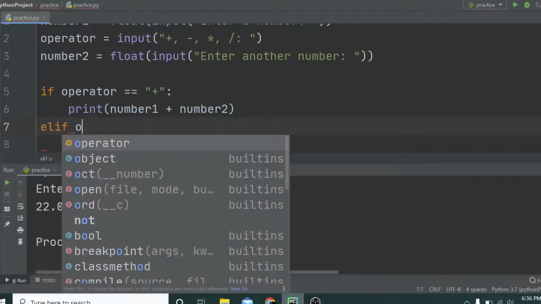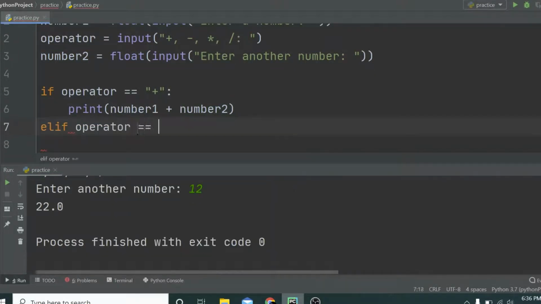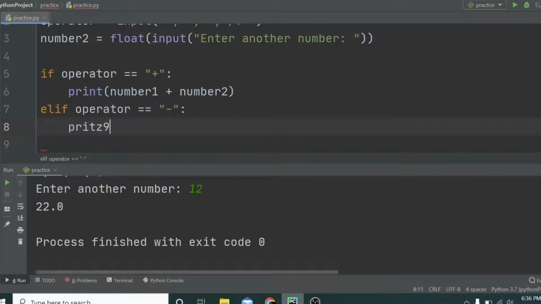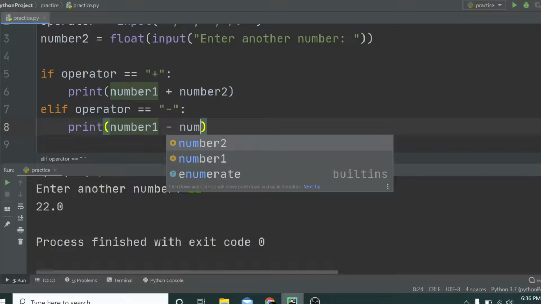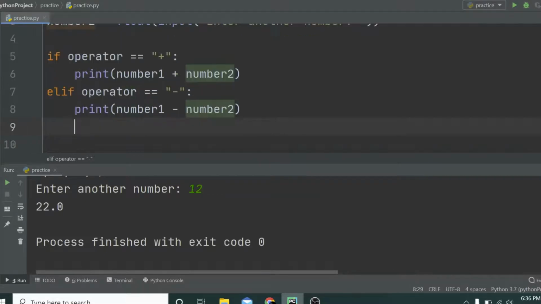Elif operator equal to, I'm gonna say negative, and I can do the same, but now we need number 1 minus number 2, and we need to do the same.